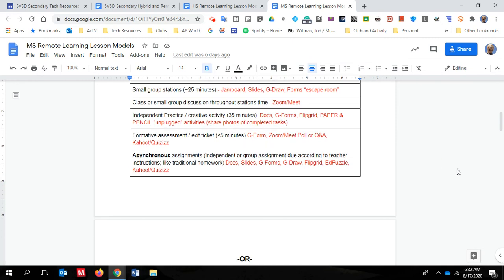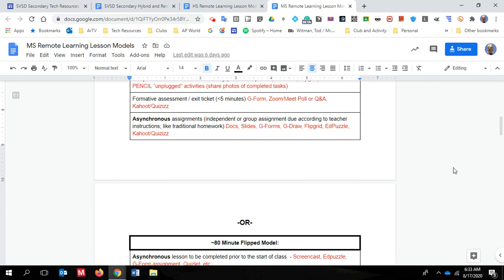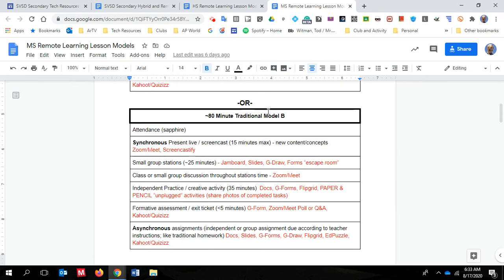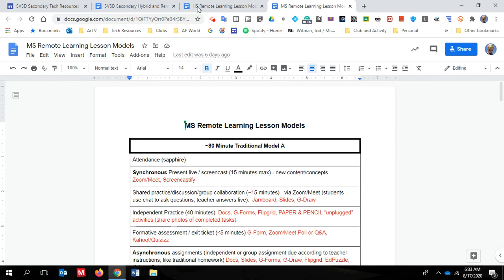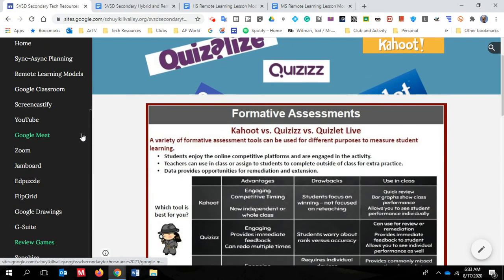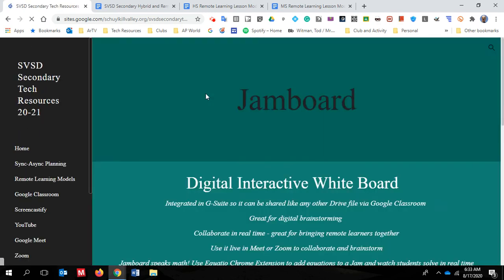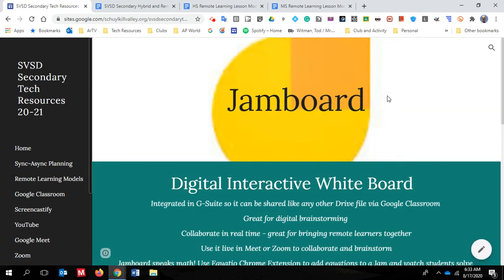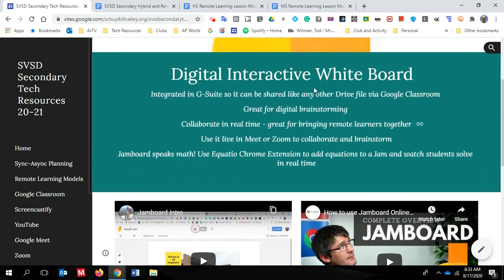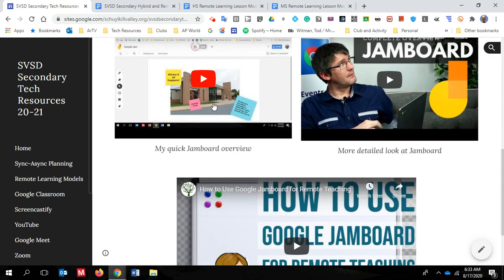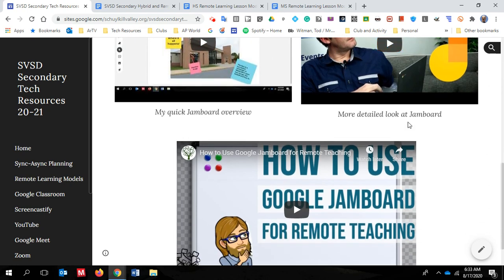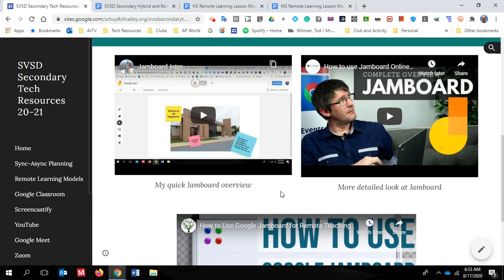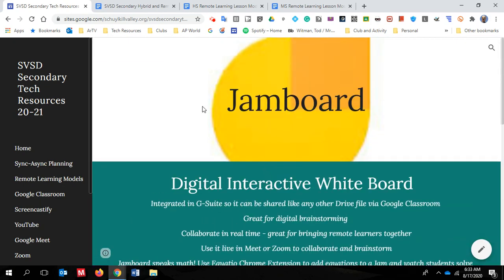Okay, so those are just some of the considerations coming out of the meetings I have with teachers. Hopefully you find these materials helpful. And again, I strongly encourage you to go to the resources page and check out all the resources. This one may be new to you. This works in both Zoom and Meet, sharing a digital interactive whiteboard activity using Jamboard. So definitely check this out. If you have any questions on your planning, or you want some further examples of synchronous and asynchronous planning and activities, of course, you should just let me know.